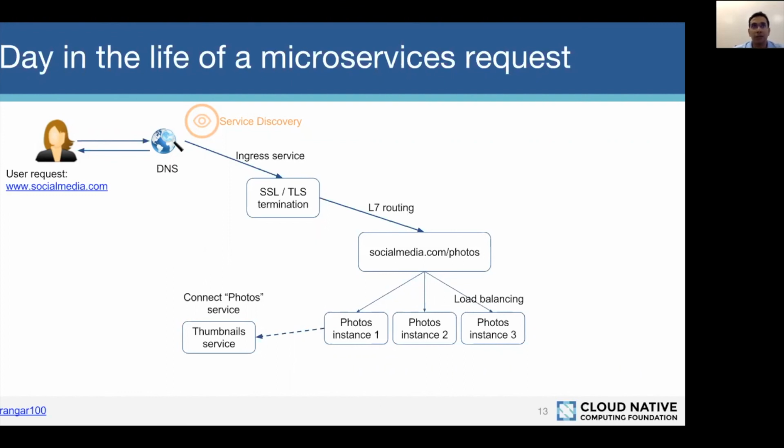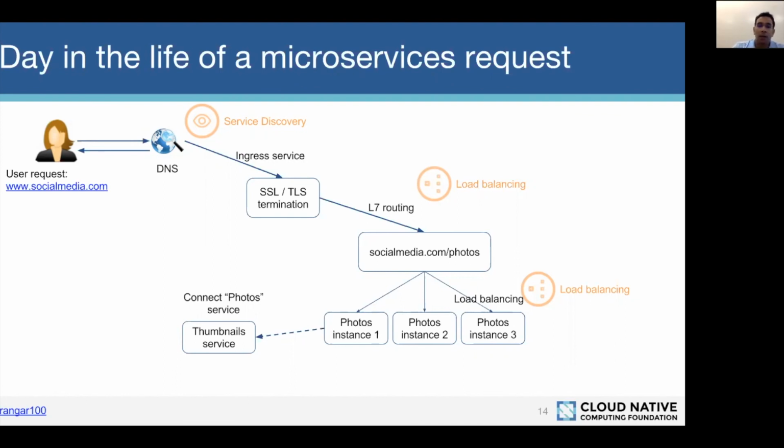Now, the first function that mapped the user's request to a domain name to an IP address is commonly called service discovery, and DNS is one of the most common functions that provide service discovery. The second set of functions, including SSL TLS termination, and the actual device that performs routing, as well as the device that directs the request to a specific instance of an application, is performed by devices called load balancers or reverse proxies or application device controllers. That's a fancy term.